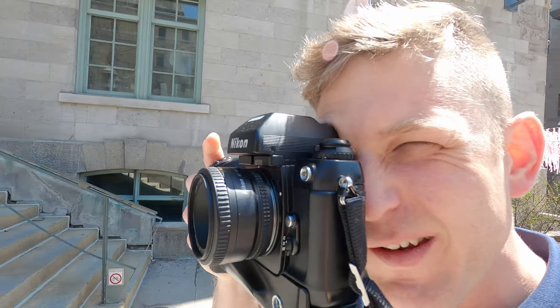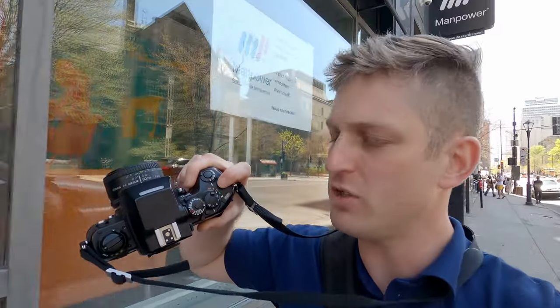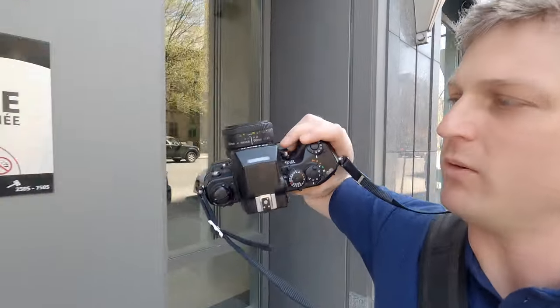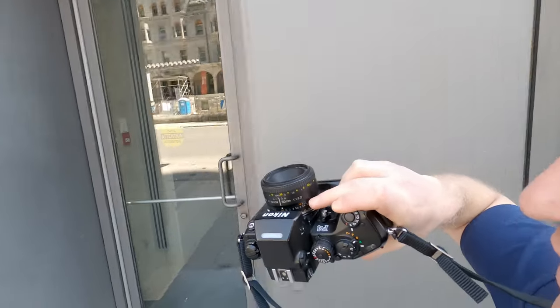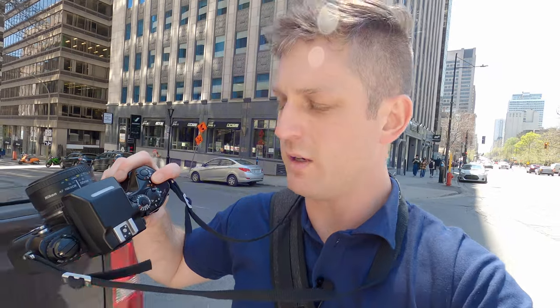I'm going to try to catch the back of this cyclist with some continuous shooting. I am using an AF Nikkor 50mm 1.8 lens. When you want to use it in auto mode — I'm using it in shutter priority. Shutter priority is in orange on the settings dial. On the lens itself there's a little switch; flick it down to orange and set the aperture ring to F22. Flick that switch and the camera takes over and does all the aperture and focusing for you. That applies to program high, program, and shutter priority — but not aperture priority mode.